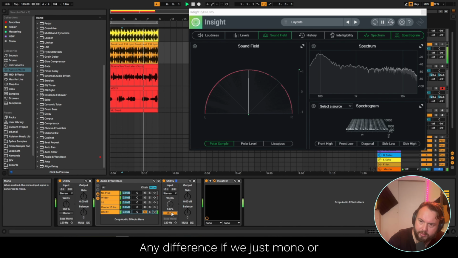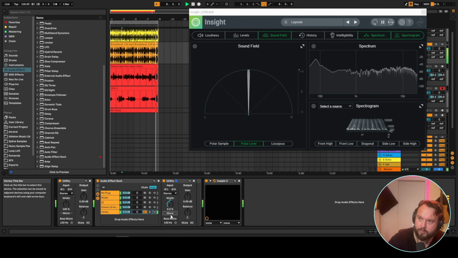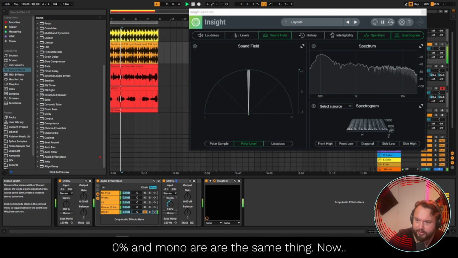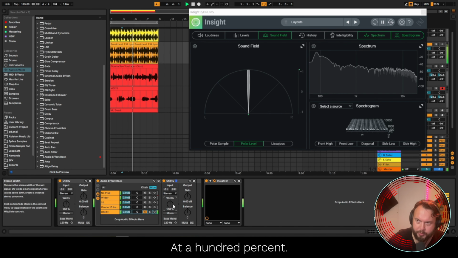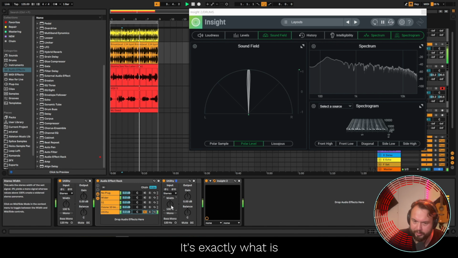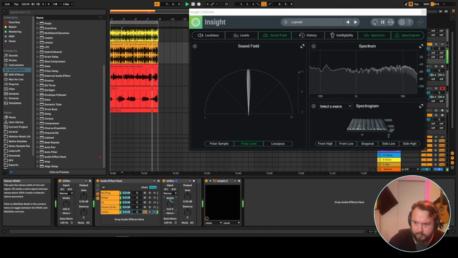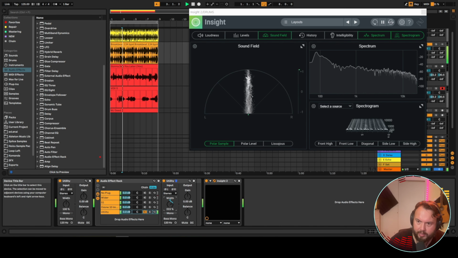Any difference if we just mono or no? 0% and mono are the same thing. Now, at 100%, it's exactly what is printed on the sample. It just sounds good. And now if we go higher, here we are at 200%.